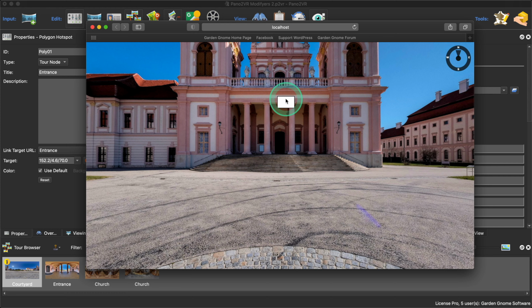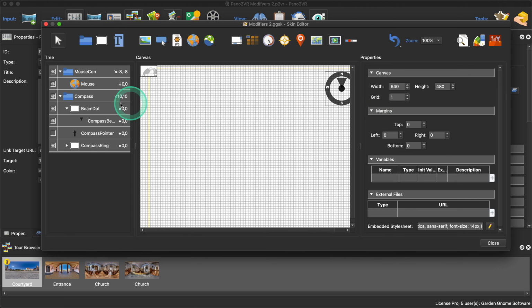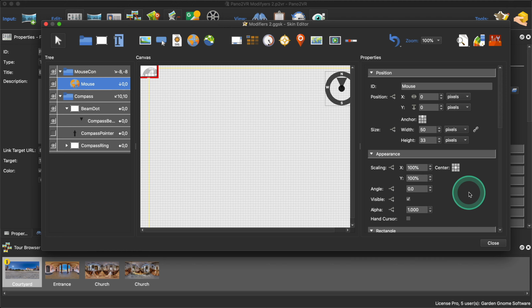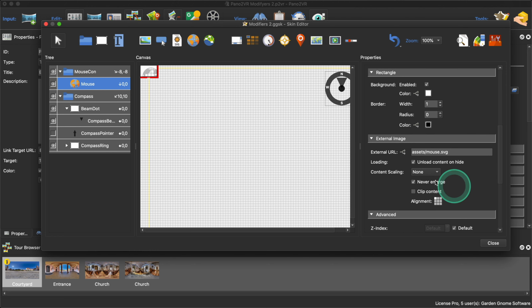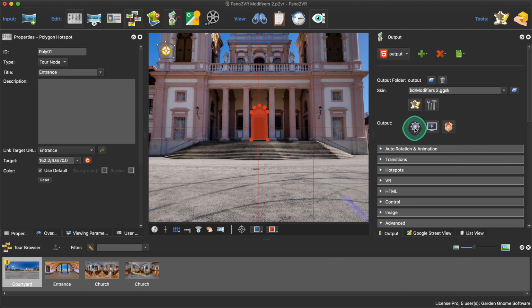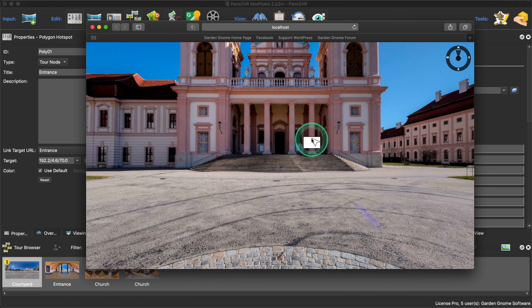Now you're probably going to say, well, I can still see the system mouse, which is fine. And I'm now seeing a white box that's moving around with the mouse. Now, the reason being is I said the SVG images are quite large and I want them to scale down to the minimum size that they can to fit inside this. So when I do that, you should see them now scale down. And there is that mouse pointer. It's very close to the system pointer, which is what you want. I don't know if you can see that, but that's exactly what I want you to see.